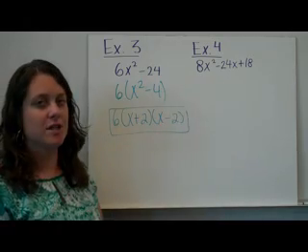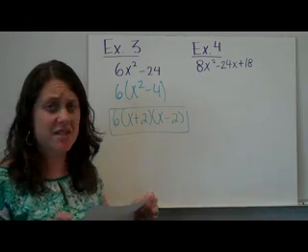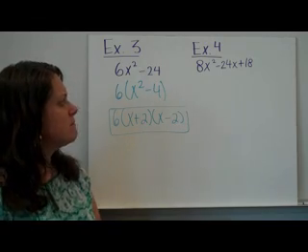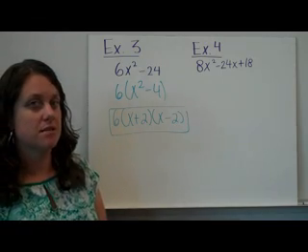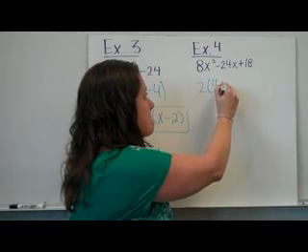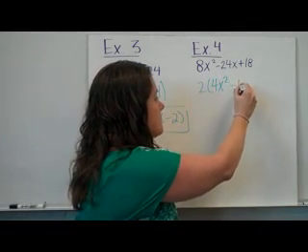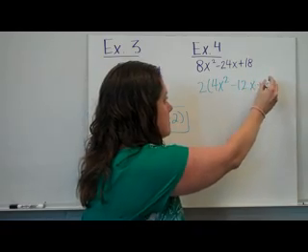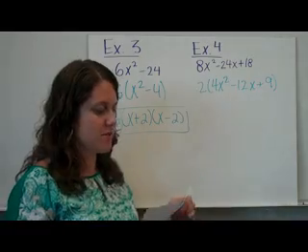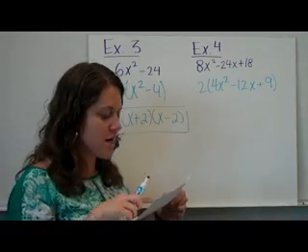I see this. First, what should I do? I still can't remember. Oh yes, does it have a greatest common factor? It does. I can take out a 2. All right. Okay, so I took out a greatest common factor. I'm going to consult my chart. What should I do next?